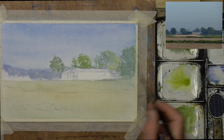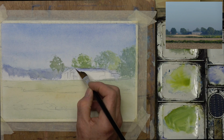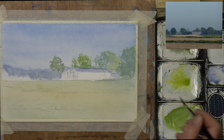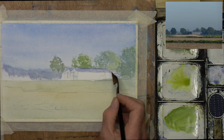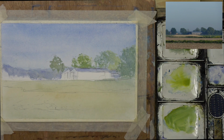While I've got that colour though, I'm just going to come in and I'm going to put in a first colour on this roof of this barn, and then that can be drying before I proceed on to the next bit. I'm going to put a bit in there too. That's going to be a whole lot darker, but in there for that building, and there, because that's in the shade.